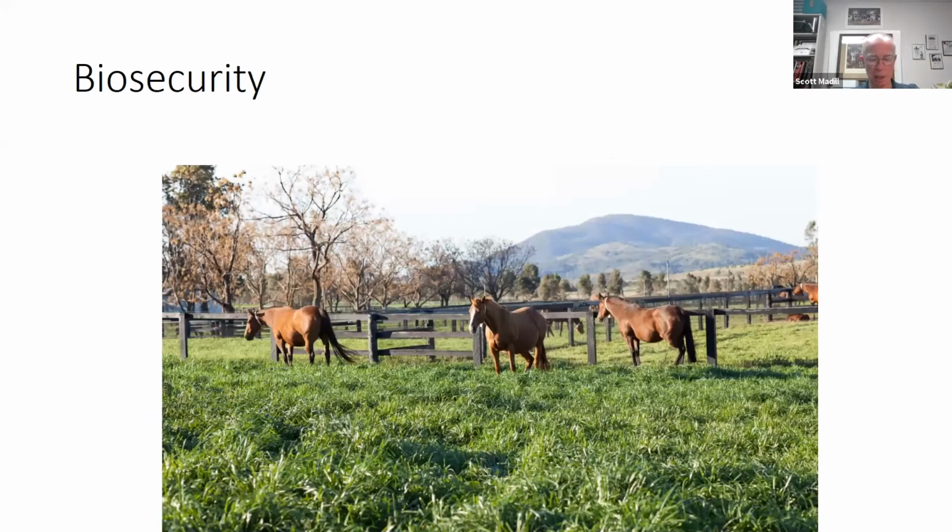Okay. So the other thing we want to do is avoid bringing disease onto the farm. So we've got to talk about biosecurity because our pregnant mares are a really valuable asset, right? And the way a lot of farms are set up, they can potentially get exposed to disease. So we want to avoid that. We're really worried about diseases that will cause them to abort, particularly. But any disease that causes them to get sick and lose condition is not great for their pregnancy.